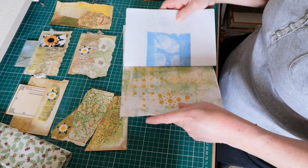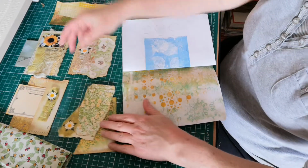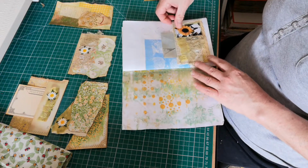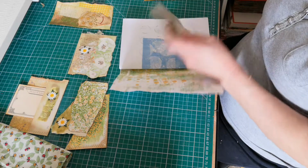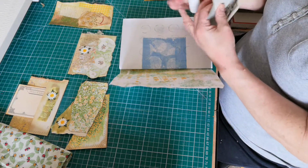I don't want to cover up the nice coffee dyed paper. So we've got a double one here. So let's stick the double one on. And we can have a big tag at the back there. Right.